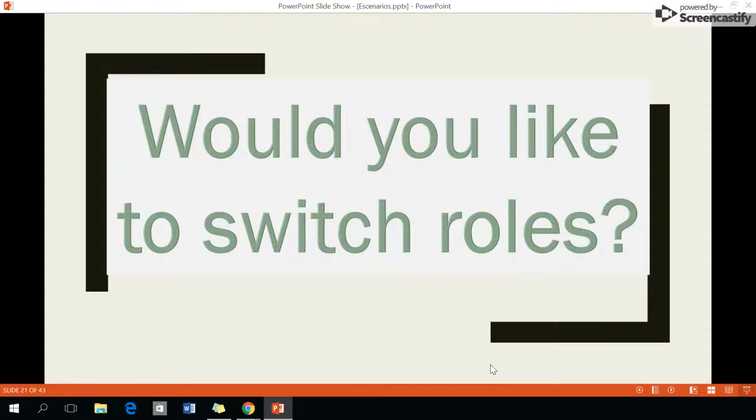Another way that you can switch roles is you can even switch groups. So maybe one person feels like another person has a really strong group member and they would like to steal that group member from that group. So the team that's in the deficit or the duo that is losing can have the option of stealing that team member and having them on their team to either give the clue or to receive the clue. But it's up to the group to decide who is giving the clue and who is giving the answer.